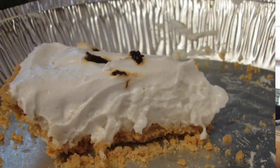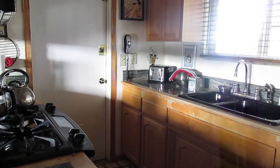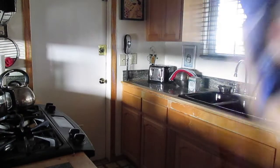So I'm doing something a little bit different today. Today we're going to be making a coconut cream pie. Let me explain. There are several recipes there, but I'm going to be making a vegan version of it. It involves coconut milk, some cornstarch, and some sweetened flaked coconut.